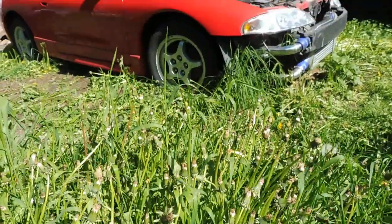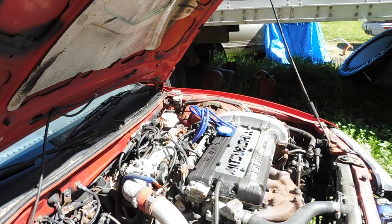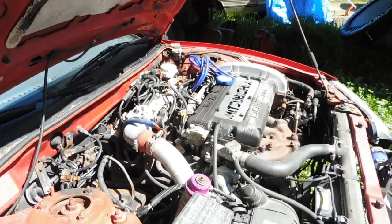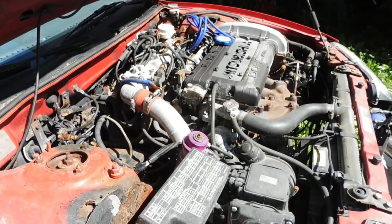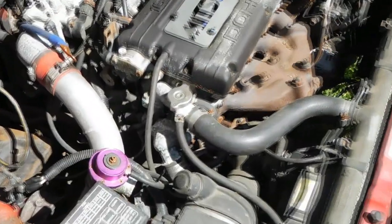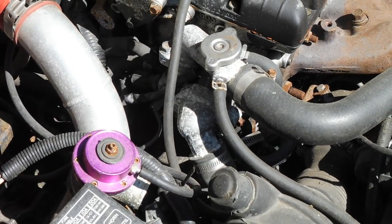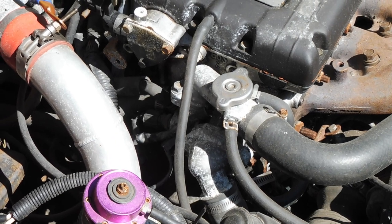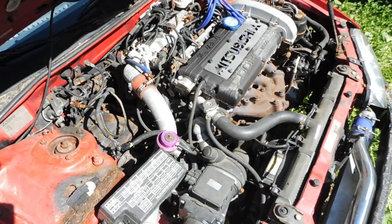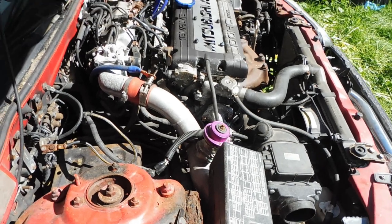As for the really bad: this car has been sitting for two and a half years and does not currently run. The previous owner had a lot of work done, but some mistakes were made. This is a replacement engine, and when it was installed they converted it from a flex plate to a flywheel — but I believe they put in the wrong flywheel. If you get the flywheel for the front-wheel drive turbo version, it doesn't quite match up with the all-wheel drive starter and transmission. Therefore this car doesn't start right now simply because the starter doesn't engage the flywheel. Before pulling the entire transmission, I'll try making sure it has the correct starter, but I'm pretty confident it needs a new flywheel.